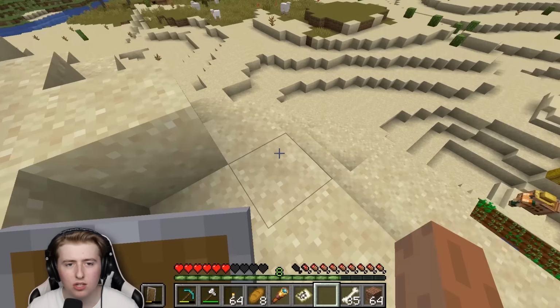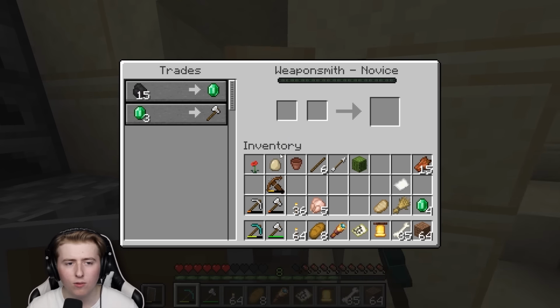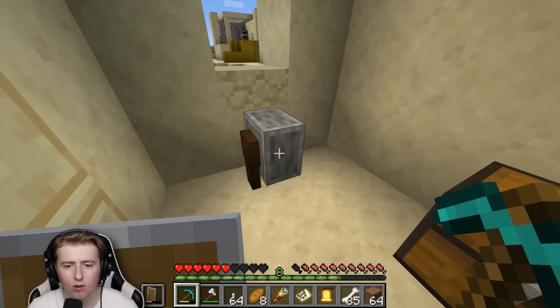Okay, let me explore the village. I need another bell. Here is where the chest was. I swear I seen a chest there. What are you gonna give me? That's no good. Get out of here. Oh, here's a chest. Okay.